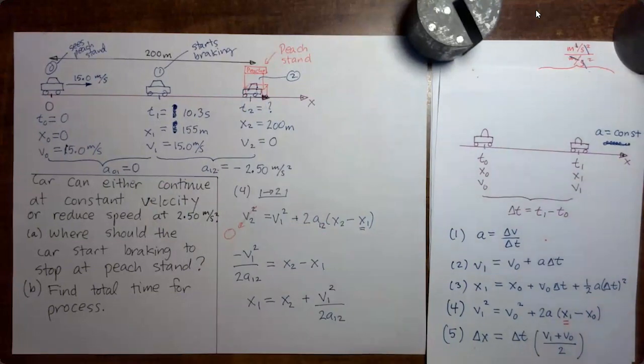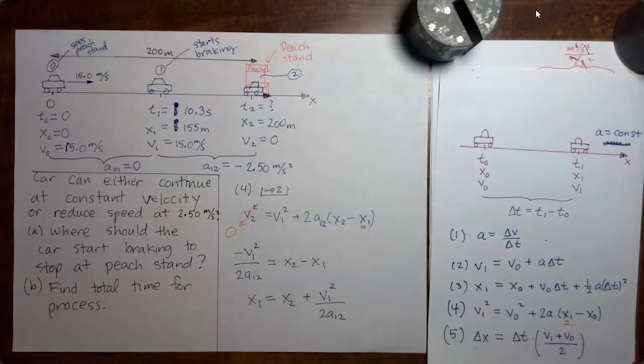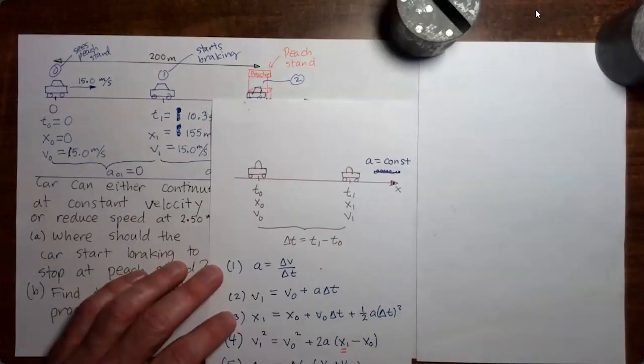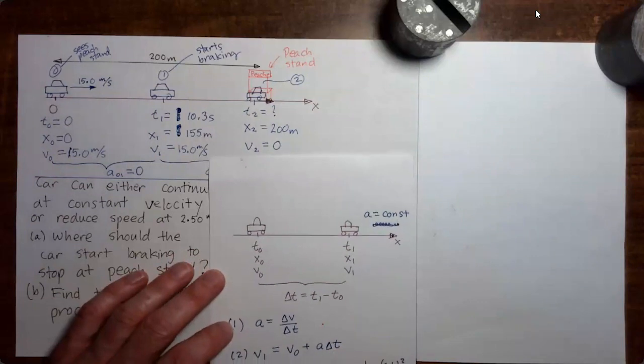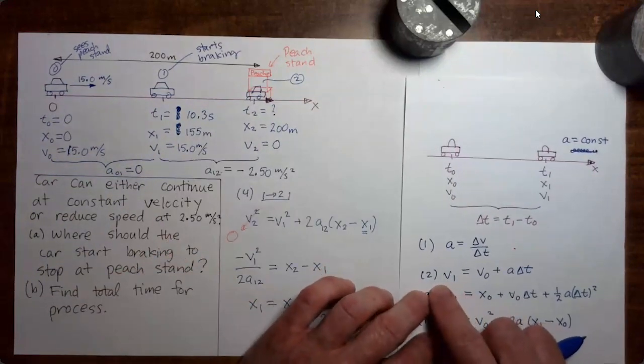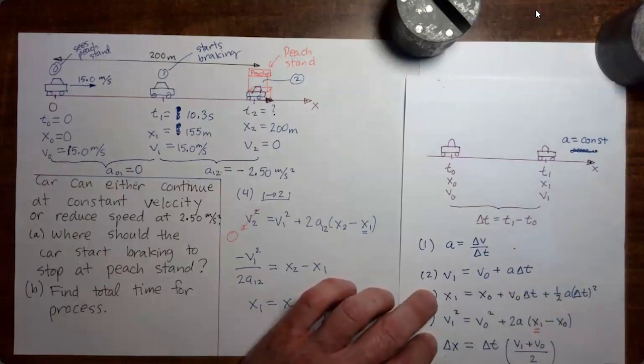Now, if you haven't done this already, this would be another opportunity to pause the video and try this on your own. Go through the equations, thinking about the equations connecting moment 1 to moment 2, and see if you can find one where the only unknown is t2. And if you can find one, go ahead and solve for t2. So there are probably different ways to do this. I think the most natural way is to use equation 2 here, but rewriting it so that it connects moment 1 to moment 2.